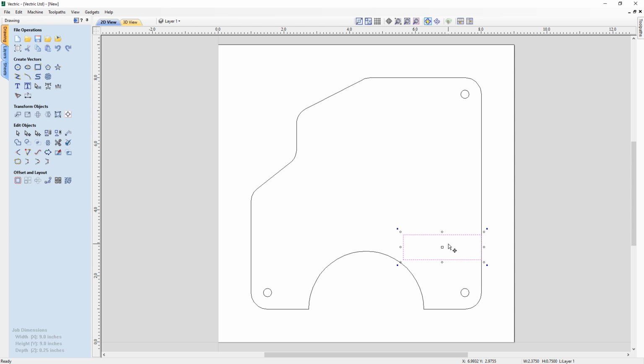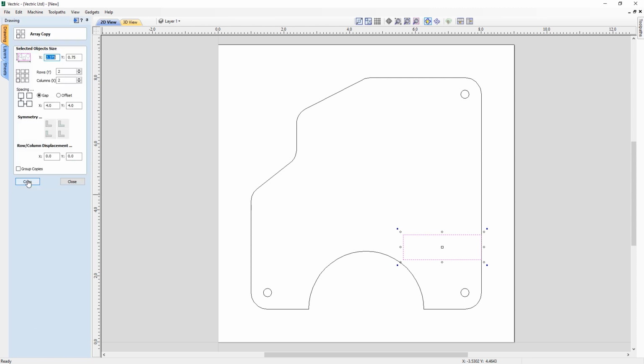Now I need to create copies of this, perfectly spaced from each other, and to do this I can use the array tool. Clicking this to open the form, I'm going to want only a single column of them, but I want 4 rows of them. I want them to have a gap of 0.375, so I can enter that in here. And then I don't want them grouped, so I shall just click copy. And that has created my duplicates of all 4 of them in total. Let us close off this form.